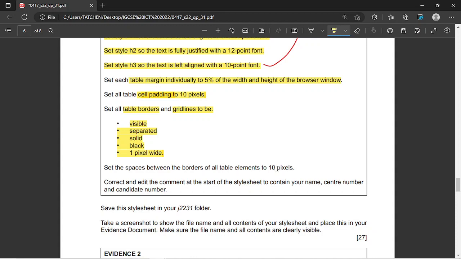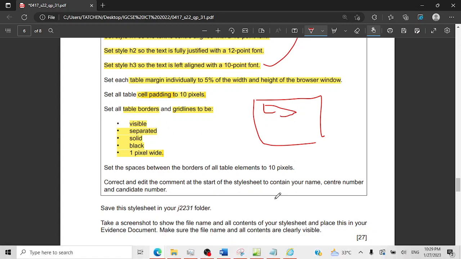Anyway, I'll get to that. Set table borders and grid lines. What I mean here is if you have a table like this, within that table you have cells. So those grid lines too, we need to format them like this.